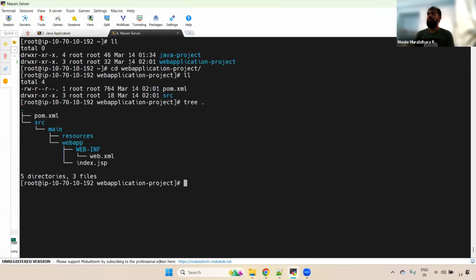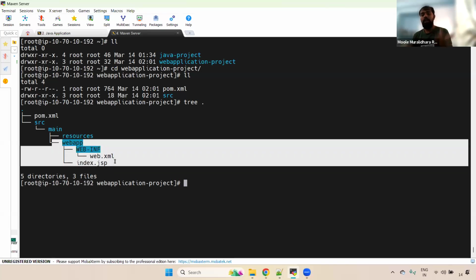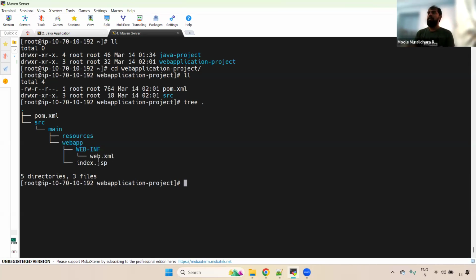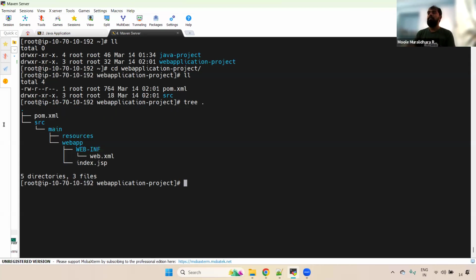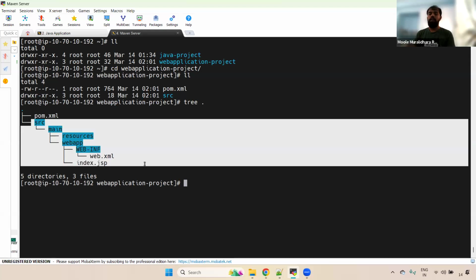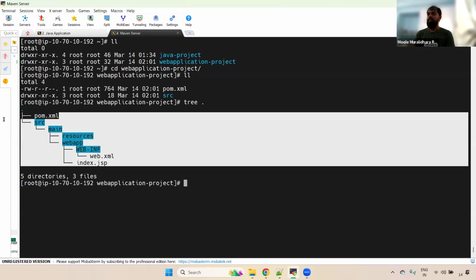But when it comes to a web application, here you can see that we have only this structure. We can write .java files, .class files for a web application also. But what I'm saying is, when you create the default project, it will be like this. Later we have one of the microservices, user-registration, that is a web application only. Later I will show you the structure and everything. Okay, you will get some idea. Any questions now? Fine.